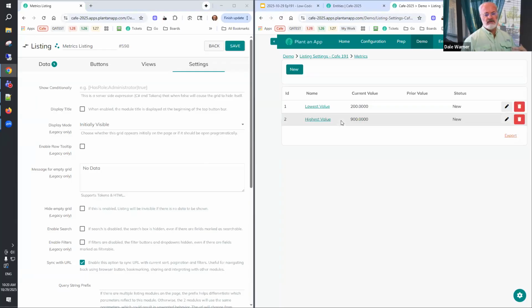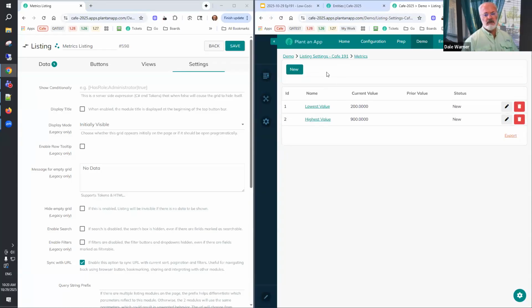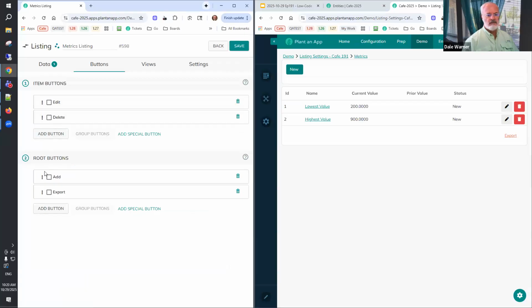So if your goal is to minimize what's in the box, and you don't need filters, a title, or search, you can minimize what appears up in this top area. And if you don't have buttons in the top area, it's going to be gone altogether.